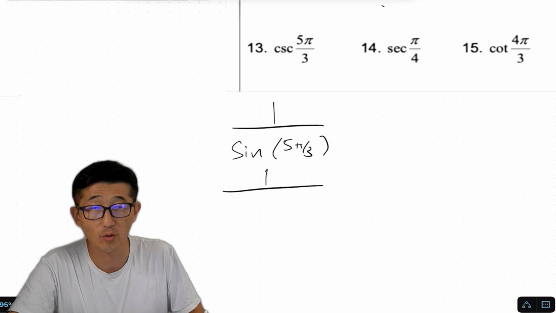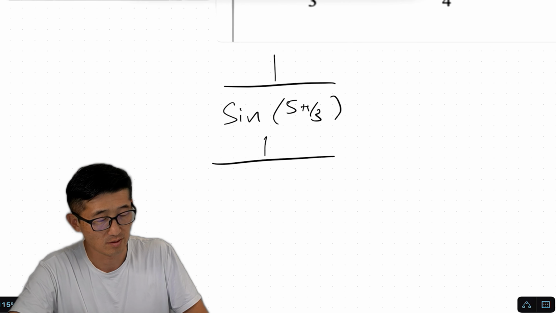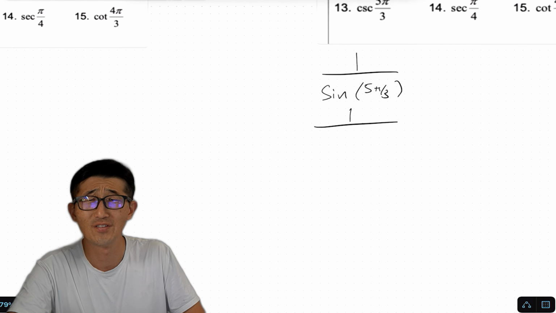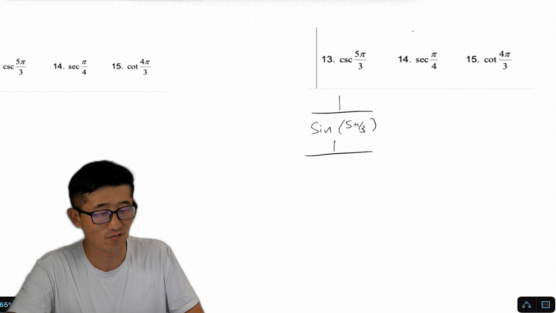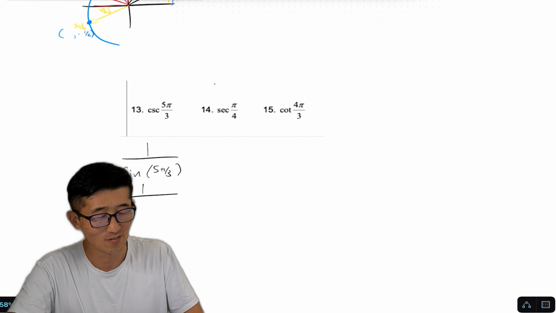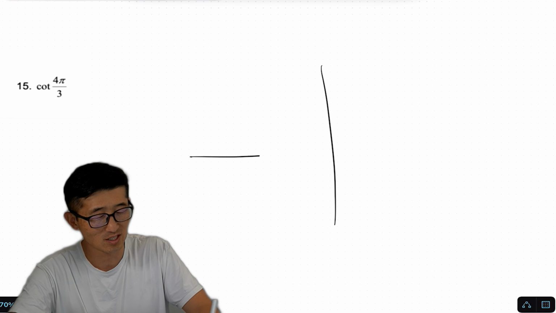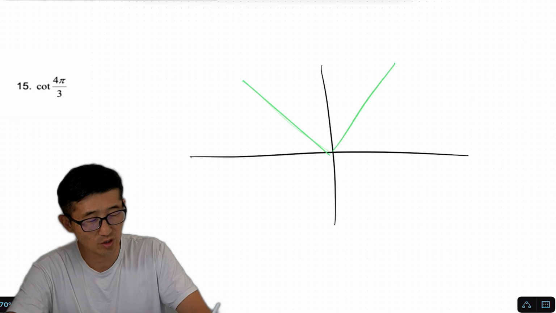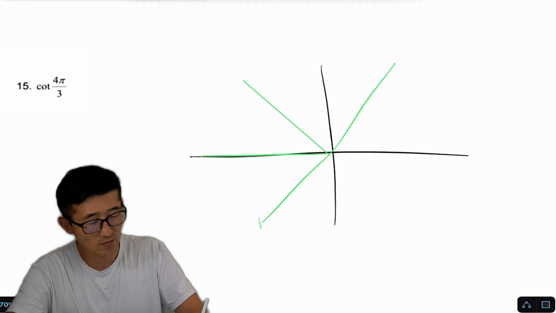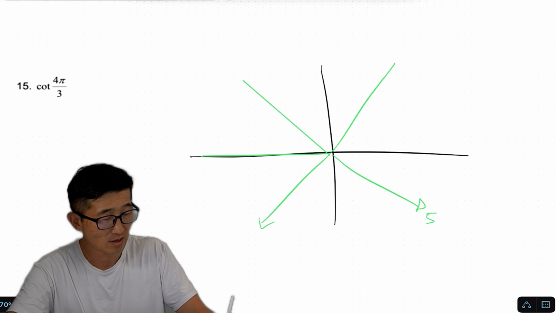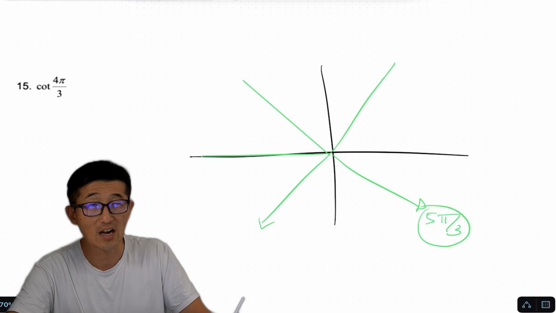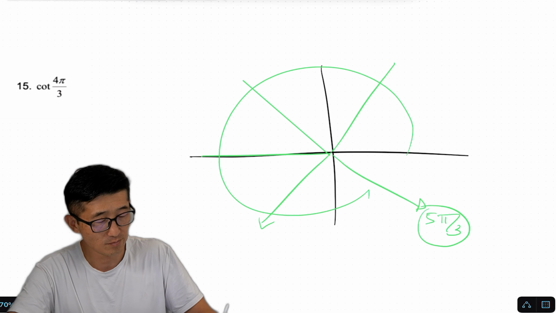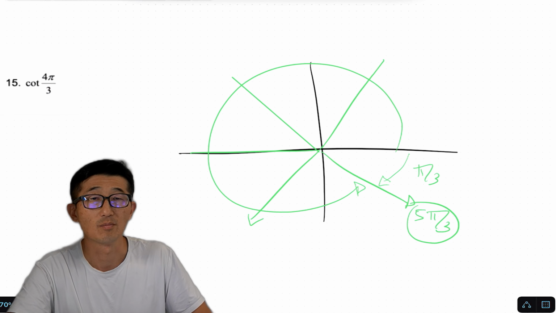Okay, so what quadrant are we in for 5 pi over 3? The fifth? There's no fifth quadrant. There are only 4 quadrants. The fourth. The fourth quadrant. And in case one of you don't know, this is 1/3, 2/3, 3/3, 4/3, and what? 5/3. 5 pi over 3 is right over there. Okay, so what's my reference angle? Pi over what? Oh, pi over 3.